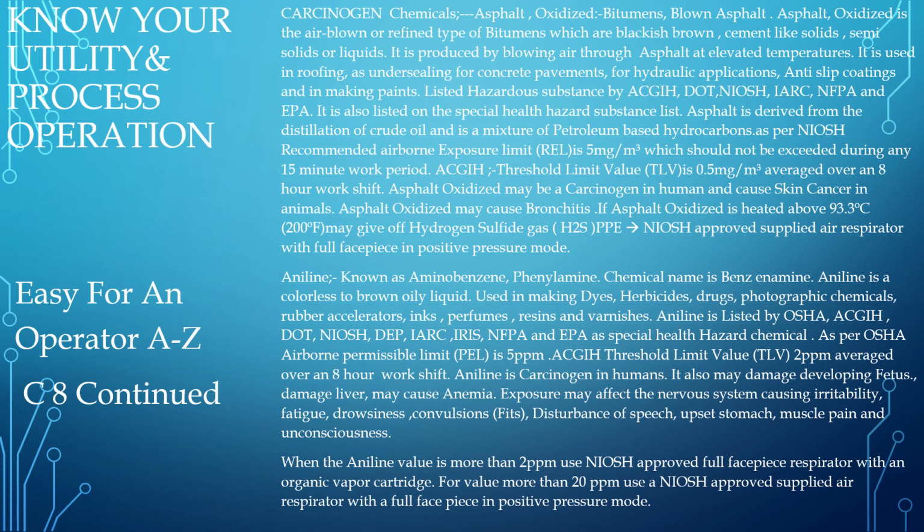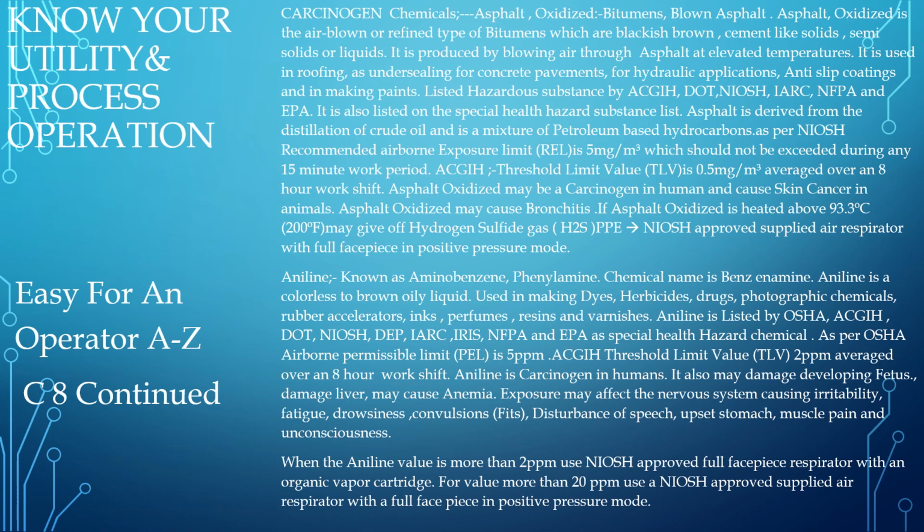As per NIOSH, the recommended airborne exposure limit, or REL, is 5 mg per cubic meter, which should not be exceeded during any 15-minute work period. The ACGIH threshold limit value, TLV, is 0.5 mg per cubic meter, averaged over an 8-hour work shift. Asphalt oxidized may be a carcinogen in humans and it causes skin cancer in animals. It may cause bronchitis on prolonged exposure.